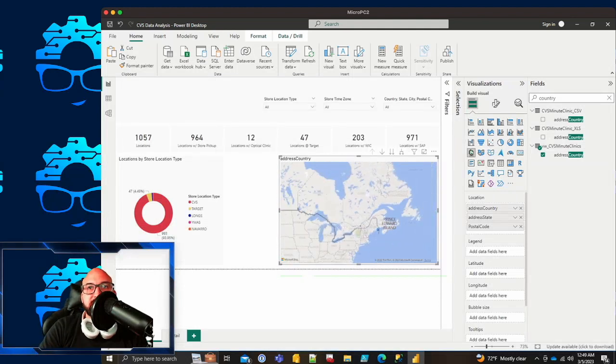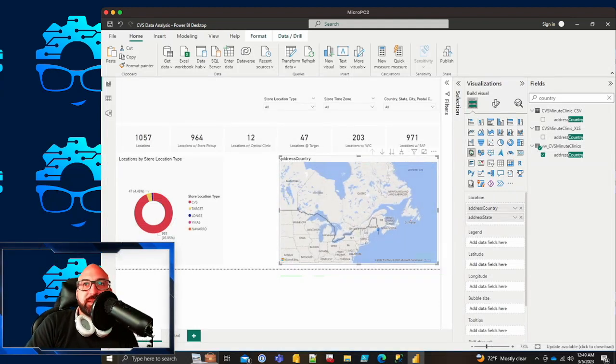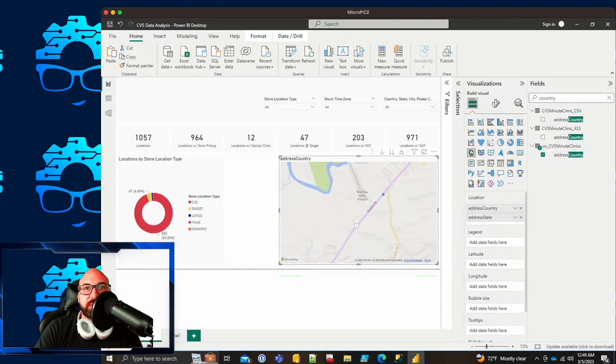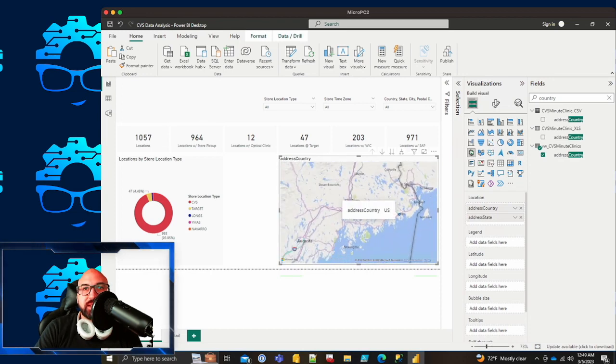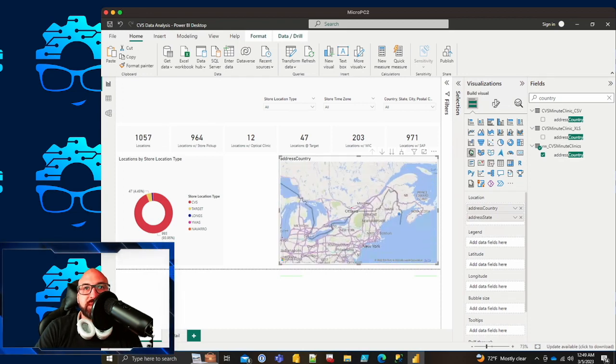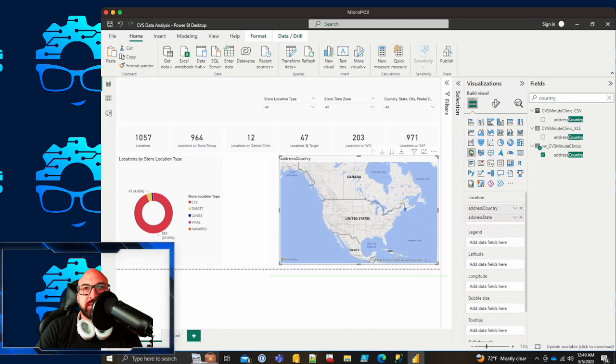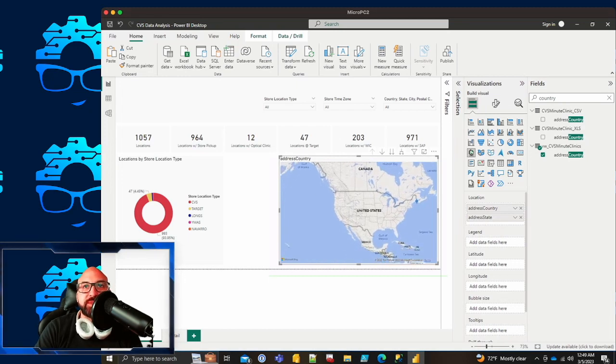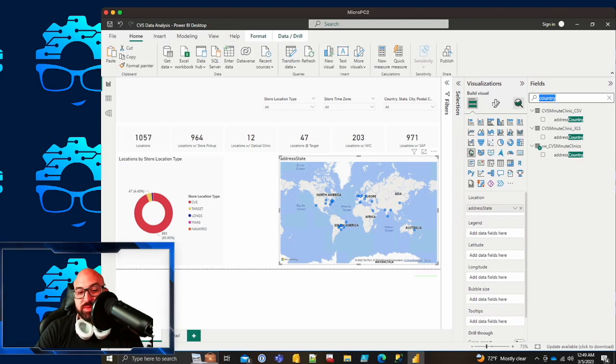Nope, it keeps saying it's just Maine. So let's see if we can do something. Let's see if we have it in the US country. Let's see if we can do state.